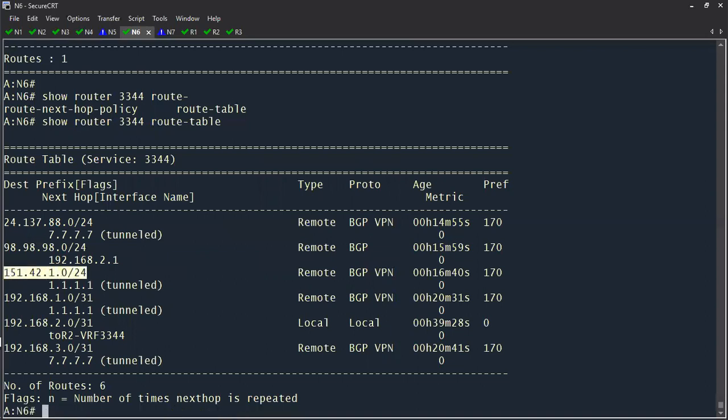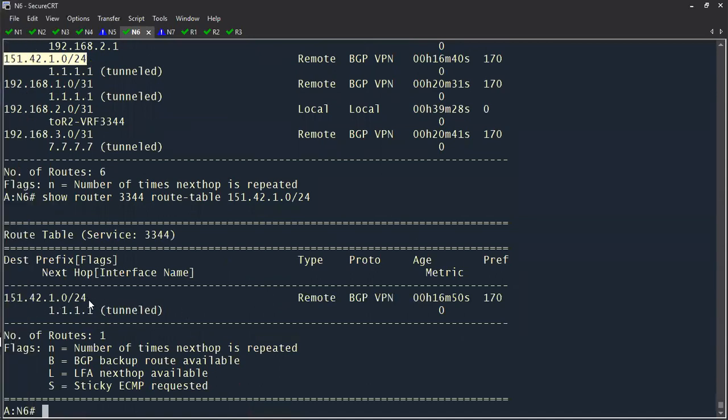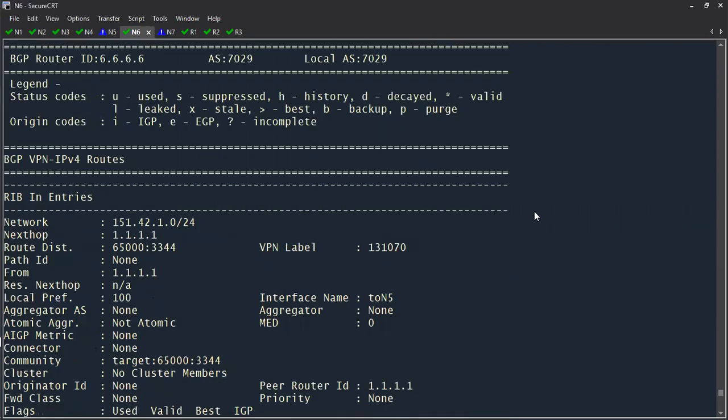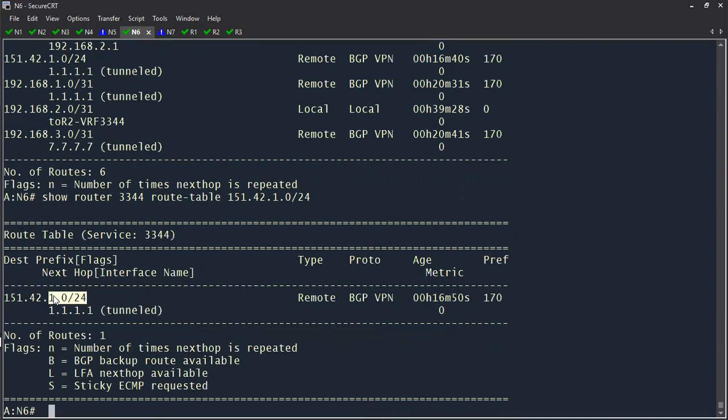We can see that this route is successfully being converted from a VPNv4 prefix, which we have up here, 65,000:3344, our IPv4 prefix, into a regular IPv4 prefix and being installed in this VPRN's routing table.